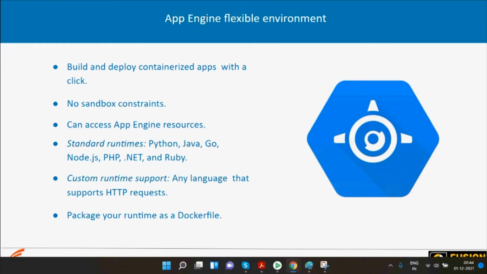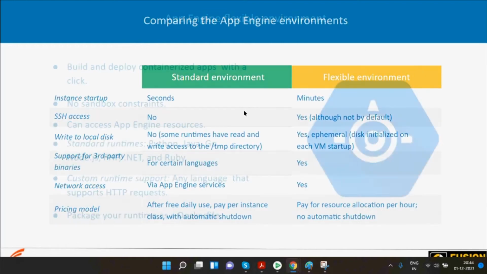During restart, Google managed services will apply any necessary operating system and security updates. So App Engine flexible environment apps that use the standard environment can access App Engine services: datastore, memcache, task queues, logging, users, and so on.